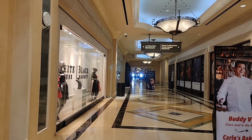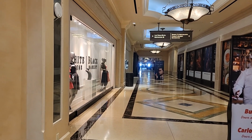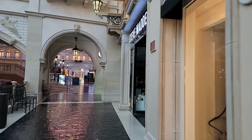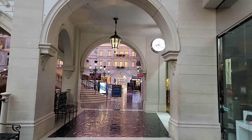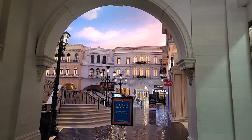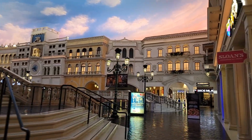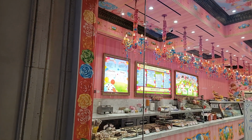So I showed you how to get out to the other place, but this will take you a bridge straight across Las Vegas Boulevard over to the Treasure Island to get to the other side. Next to the Treasure Island would be the Mirage, Caesars, Bellagio, Cosmopolitan down that way. But on this side, you got the Wynn and the Encore, and then the other way you have Casino Royale, Harrah's, Flamingo, Cromwell, Paris. You get the picture. So the one door will get you out to there, and then the other one will get you across the way safely.